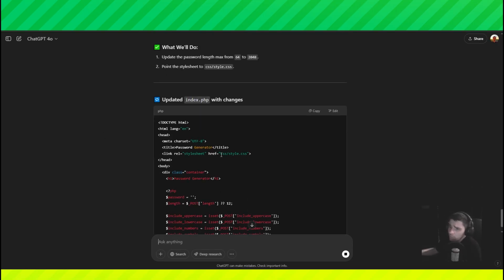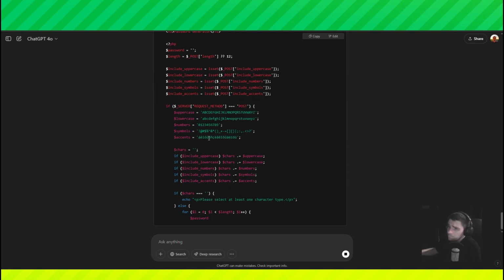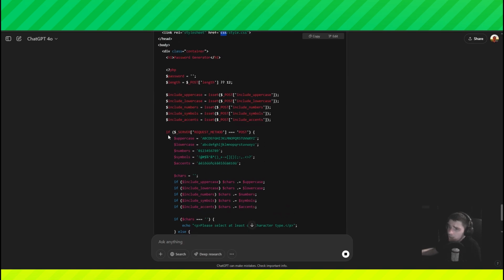Now you'll see chat went through and it says, hey, the style sheet is served from CSS. Cool. And you can see chat went through, and these are the combinations you're going to be able to use when generating your passwords. So you'll see all those accents in there, symbols, anything you do want to add. You could probably even do emojis if you wanted to.